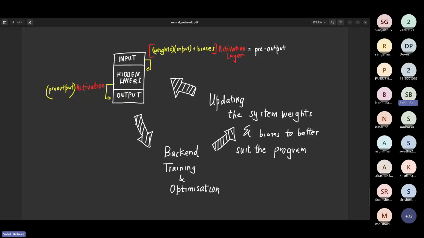Then it goes to the hidden layers, and each node is able to work. Then the pre-output is passed through an activation, and the softmax function is an example. That would be the output activation layer. Then it gives us an output. That output is run against actual real life cases, and we see how different the actual output is from the neural network output, and that would be the loss. Then we update the neural network accordingly, and the cycle goes through multiple times.